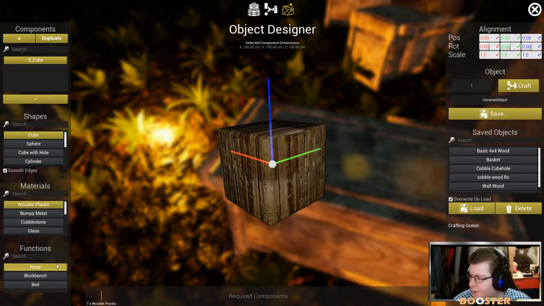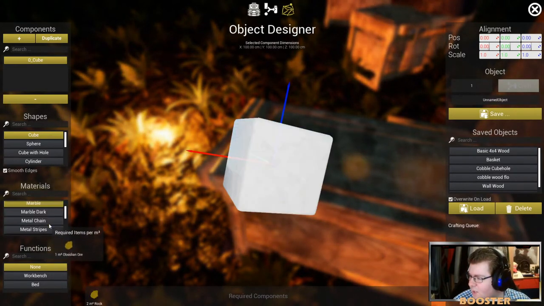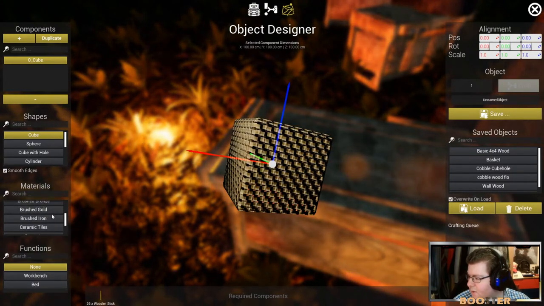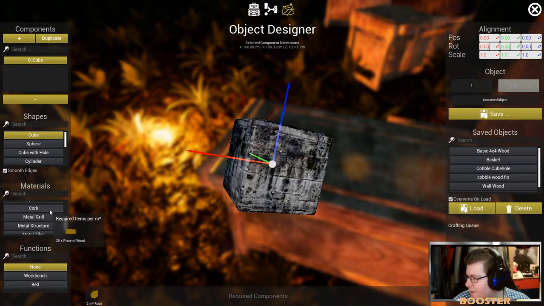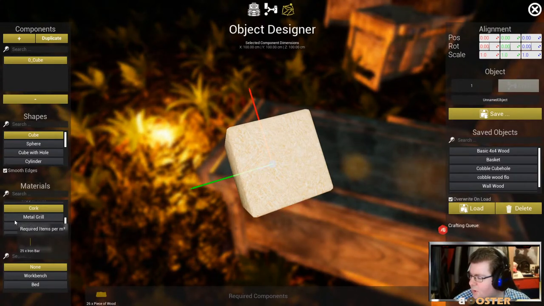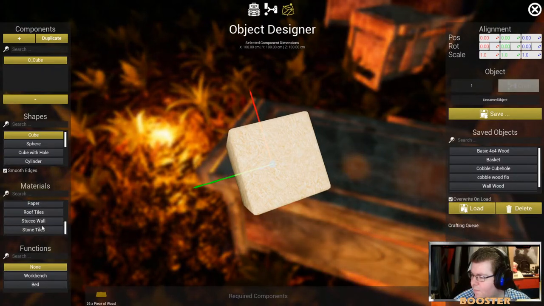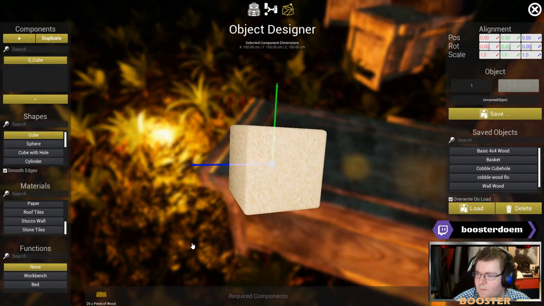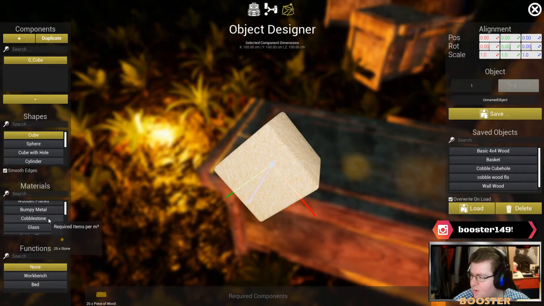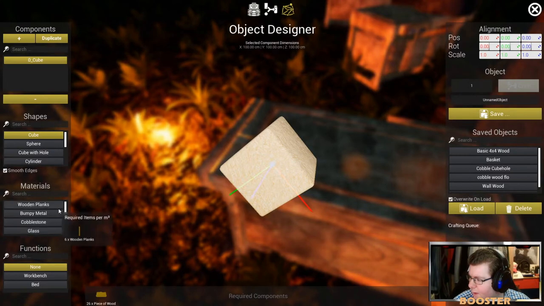Alright, so we have different materials we can work with. Metal, cobblestone, glass, golden plates, marble, bricks. Basket, ceramic tiles, concrete. I think I'm gonna use cork. I think that looks most like straw. I don't think there's like a straw kind of thing here.